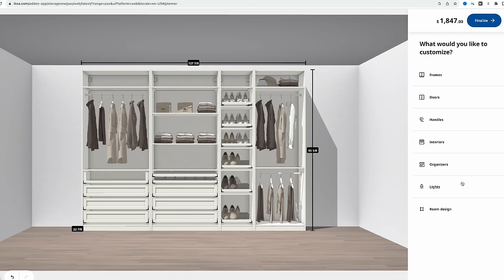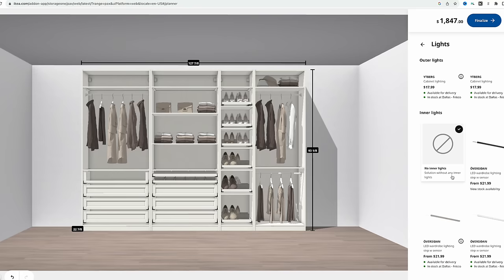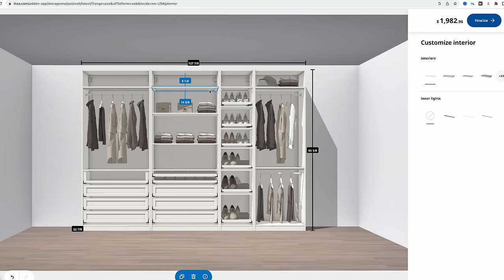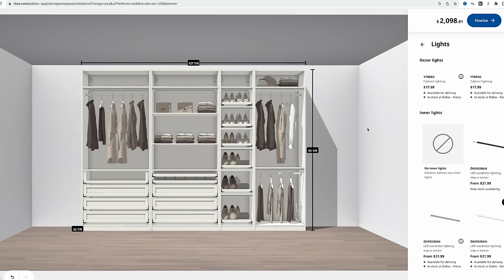Now, when you go to add in your lights, you're going to click on lights and scroll all the way down to inner lights. Once you click on the overshelf white lights, it's going to put the lights where it thinks they should be, but then you would have to go and specifically add a light to each shelving. If you want this to be a really lit up display for your closet, then you want to add in a light for each and every shelf that you have. Now, you don't necessarily need them over your accessories and your drawers, but for your wardrobes, for your shoes, for your display, for your purses and your bags, I would definitely highly recommend adding a light for each of those.